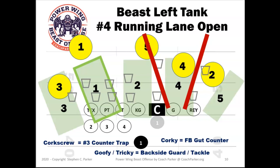I'm going to stack up. I am not letting anybody run play side. Let's say these four guys right here have messed up for some reason, which happens all the time. So there's three or four plays in here.